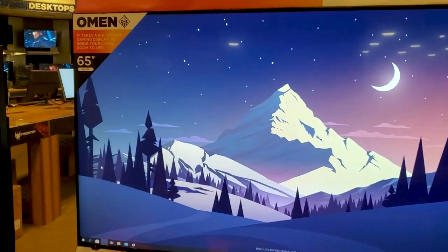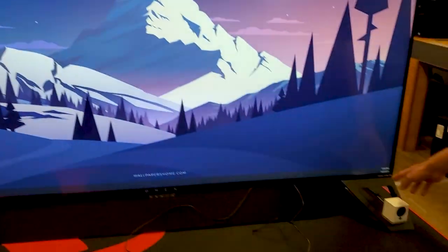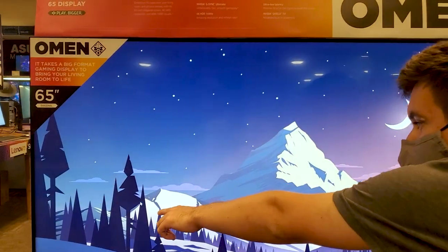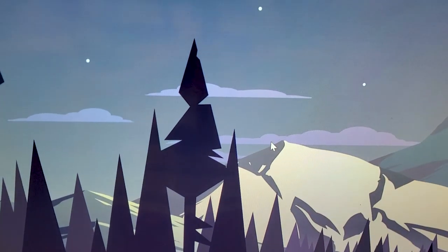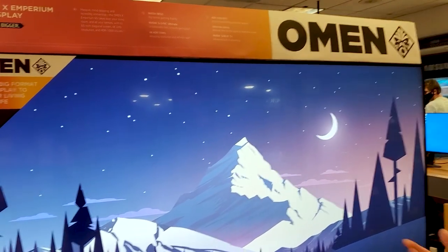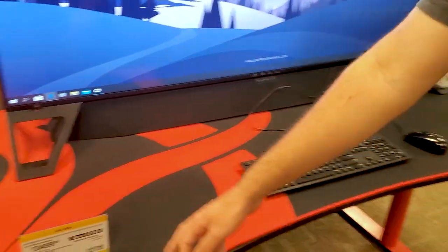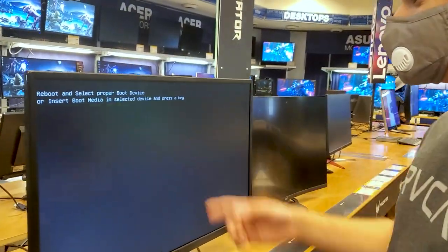Oh my god, dude. Holy shit. Is it the BFG? Yeah, it's the BFG. Well, you can see the little halo on the right. That's still really nice. 4K HDR, 144Hz, 1000 nits, low latency. Built-in NVIDIA Shield for me. Ah, it's pretty nice. So how much is this thing? Okay, I don't know about that. $2,500. That's a sad day.